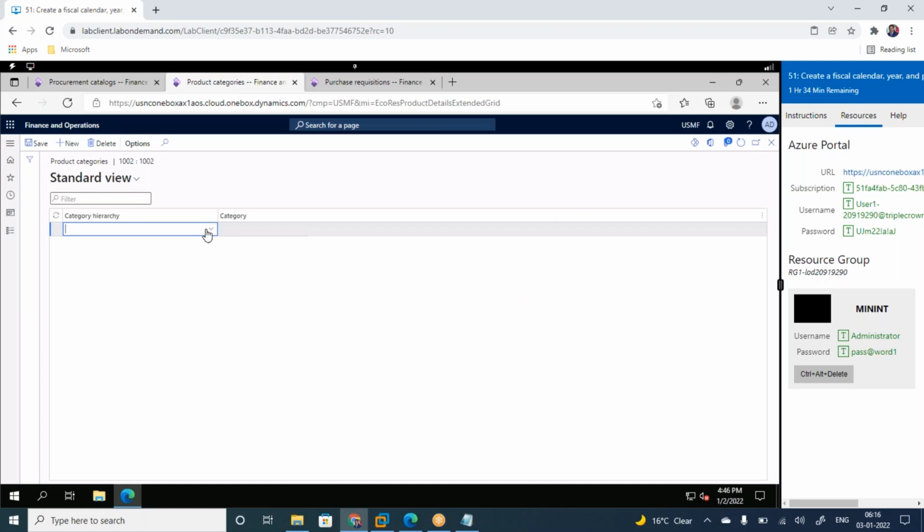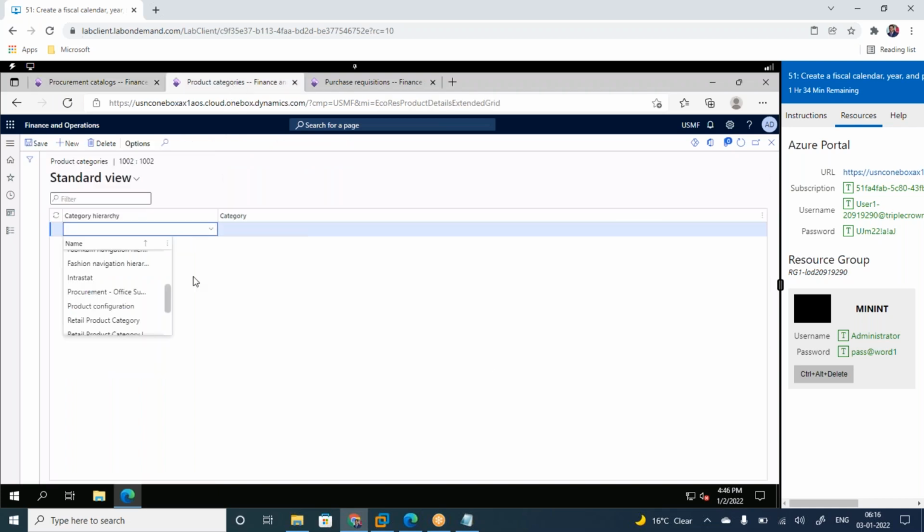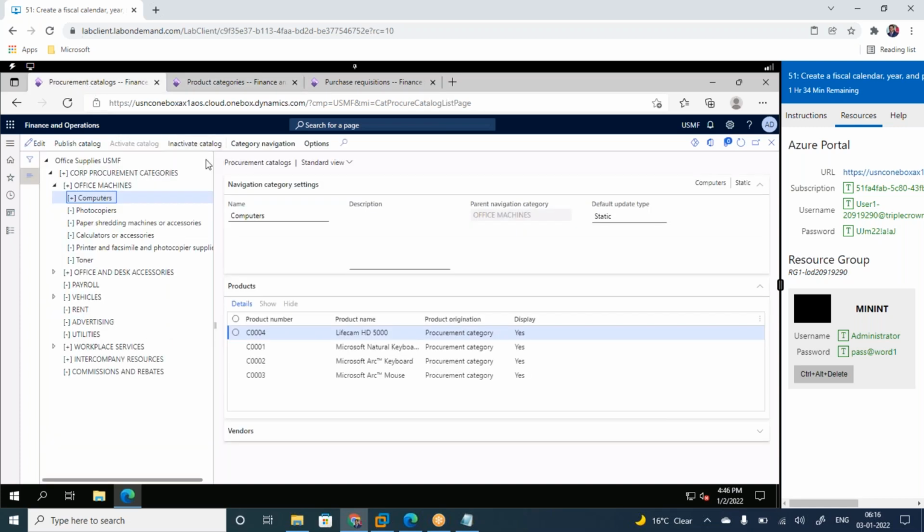Let me click new. The category hierarchy is office supplies USMF. But office supplies USMF is linked with, give me a second.